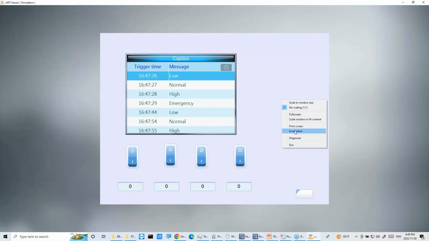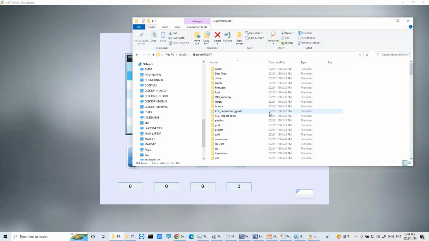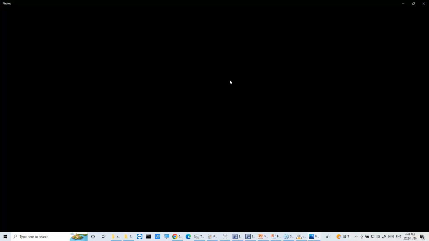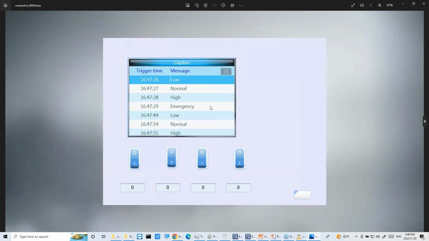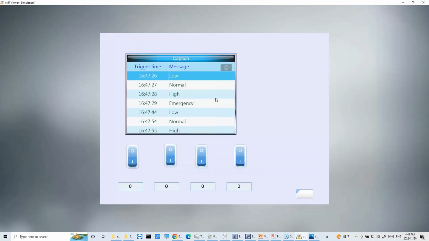Then you can go to the EasyBuilder Pro folder, and you will find a folder called screenshot. The screen you just captured will be saved directly under this folder. So this is the screenshot feature of the CMT viewer.